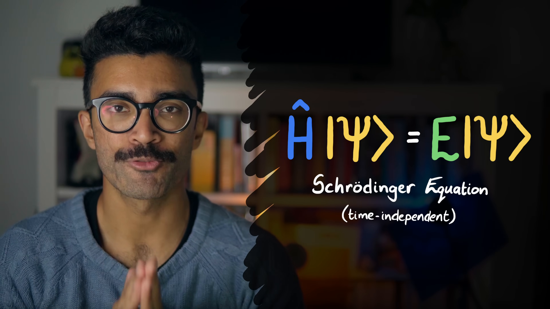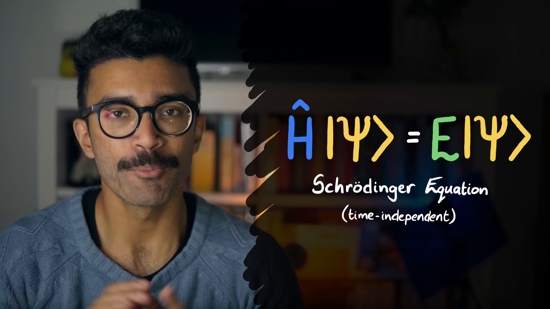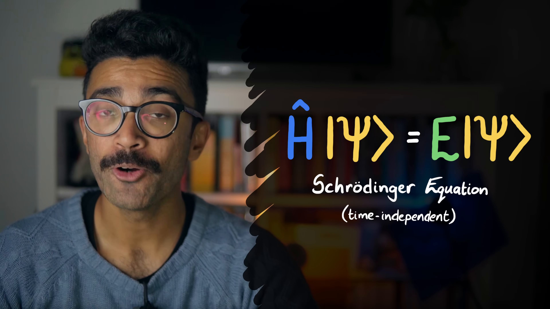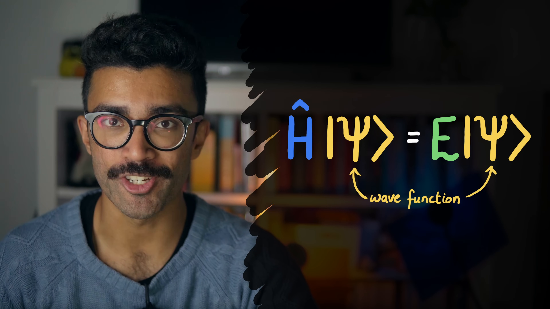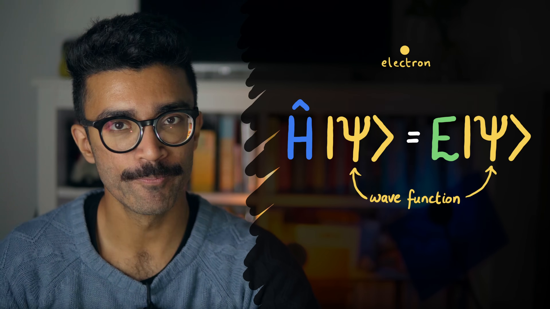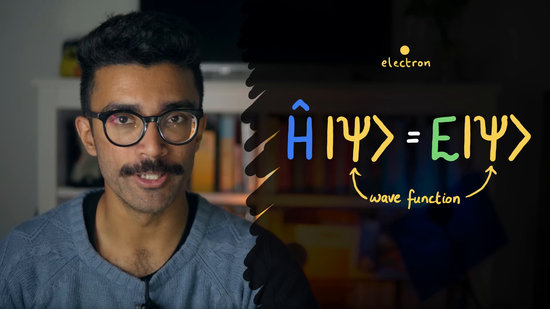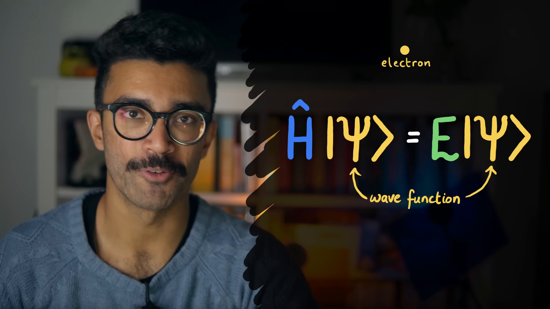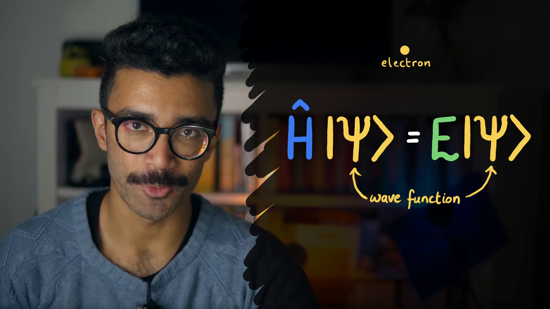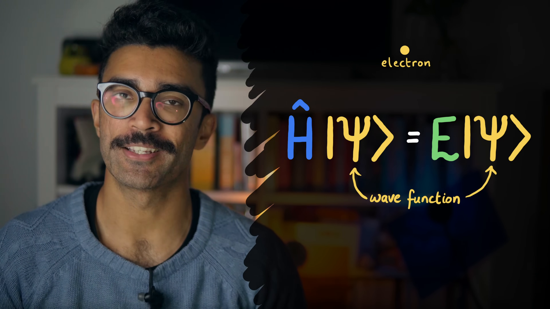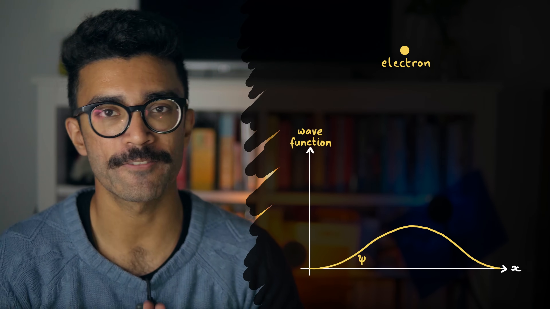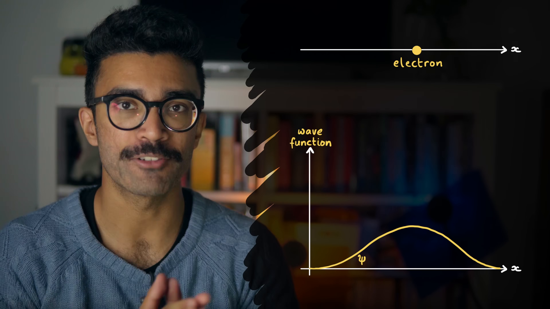Let's take a quick look at what the Schrödinger equation actually says. It's the most important equation in the theory of quantum mechanics and basically governs how a particular system's wave function changes over time. For example, if our system is a single electron, the Schrödinger equation can be used to determine how the wave function of this electron changes over time based on the surroundings of the electron and what it interacts with. The wave function is simply a mathematical function that is directly related to how likely we are to find the electron in different regions of space.